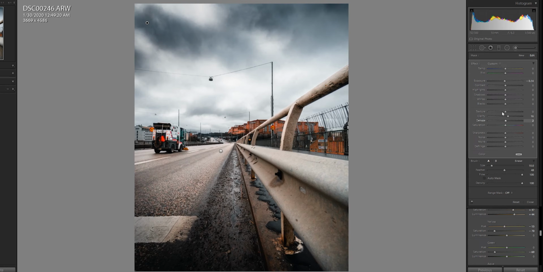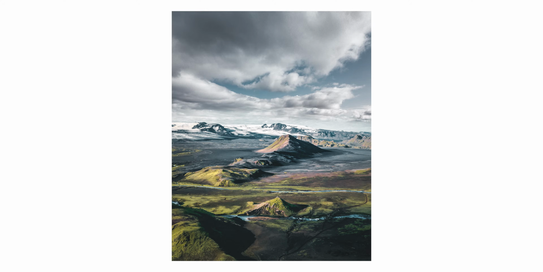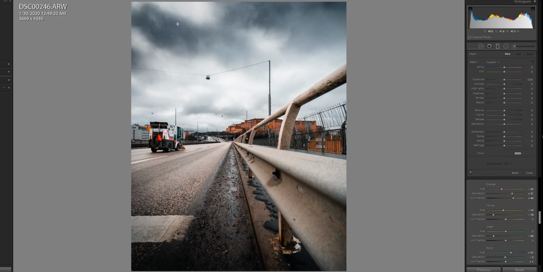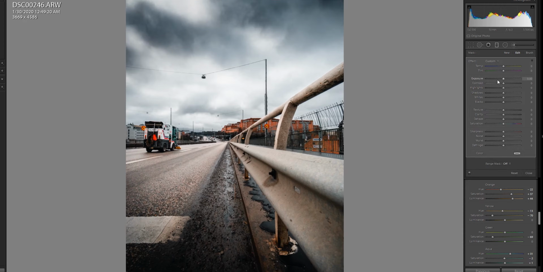So now just these extra places really start to pop. Images like this, or images like this that I showed you before, are perfect for this because the sky is really easy to manipulate. It's easy to drag a gradient filter down and do it here, and then start to work by just dragging down the exposure. Very, very simple, okay? Now this is too much, but for the sake of explanation.